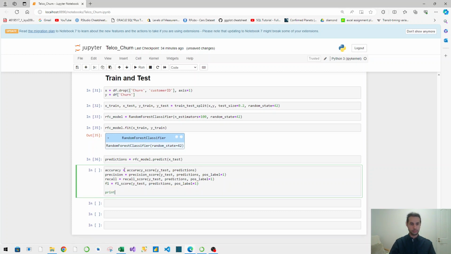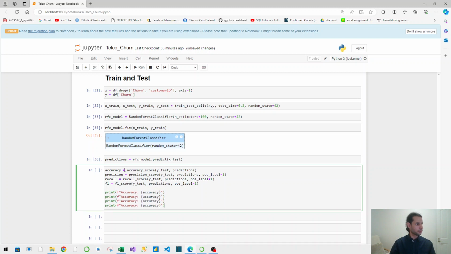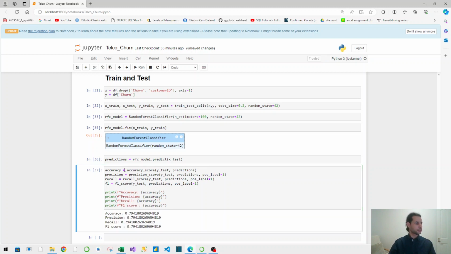Then we're going to print them out with f-strings: accuracy, since we assigned them in here, precision, recall, and F1 score.